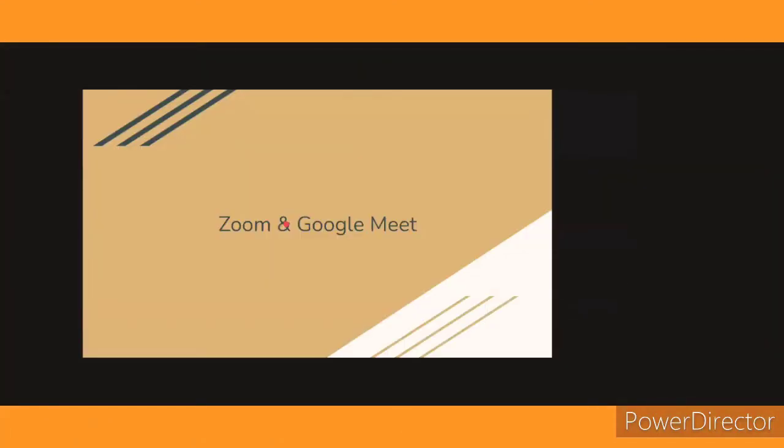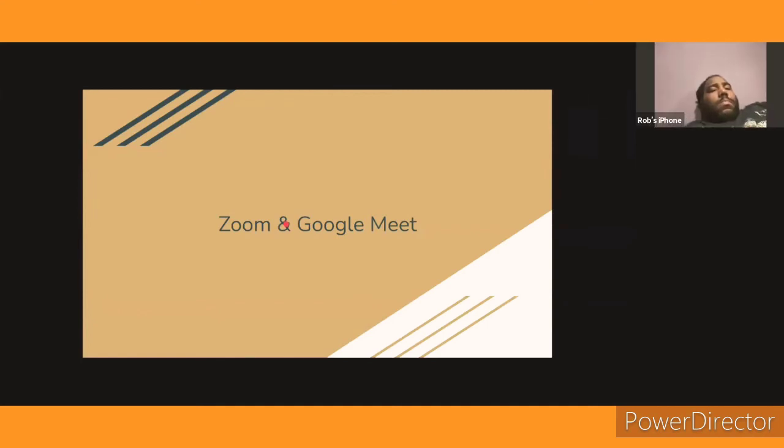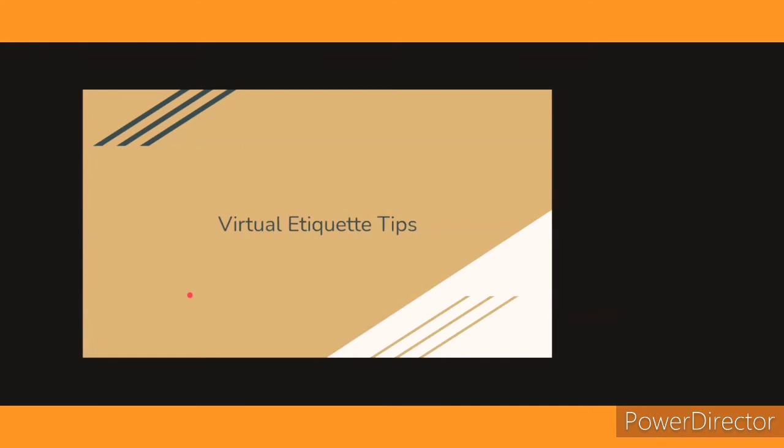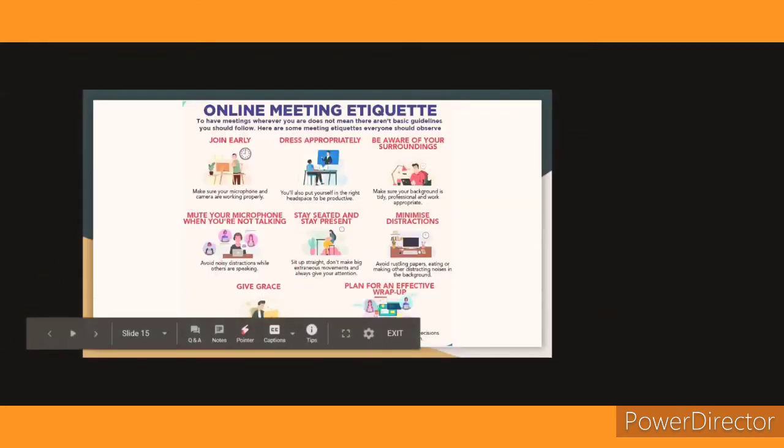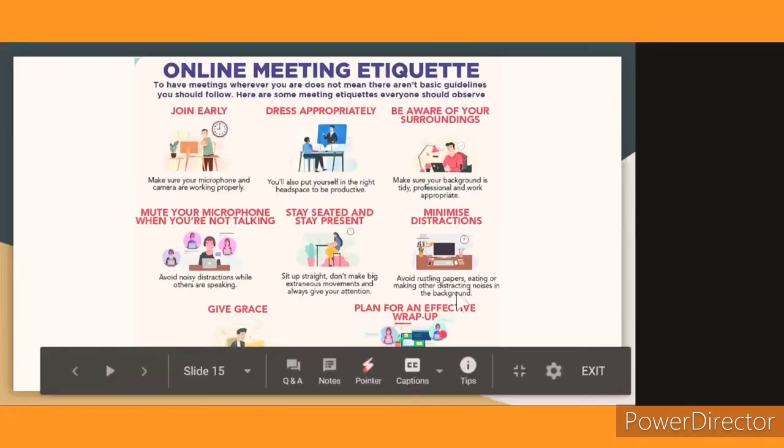Okay. Last thing to talk about is Zoom and Google Meet. We'll do more detailed Zoom and Google Meet instruction later. The last thing I do want to talk about is some virtual etiquette tips, just small things that help me out, but especially if you're teaching the kids virtually and having a classroom, it'll probably help you too, and help keep them more engaged. So this was a picture that I found that I thought was pretty good.